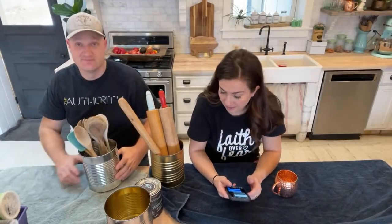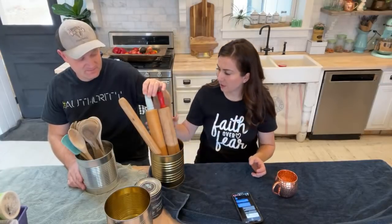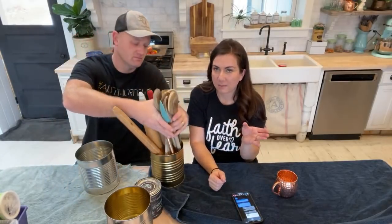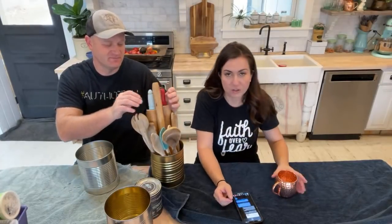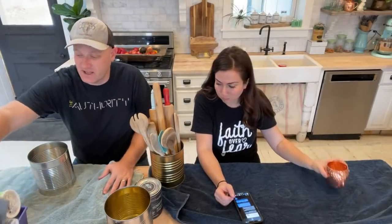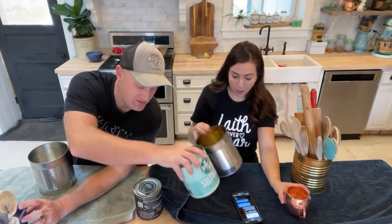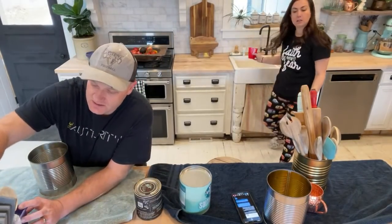I think they fit okay; they might be a little tall. We go live 10 a.m. Mountain Time every Wednesday. I'm going to do the letters in the IOD molds, and then Jamie's going to start salt washing. We've got to mix up some salt wash — and the question is, where are the letter molds? I found them.